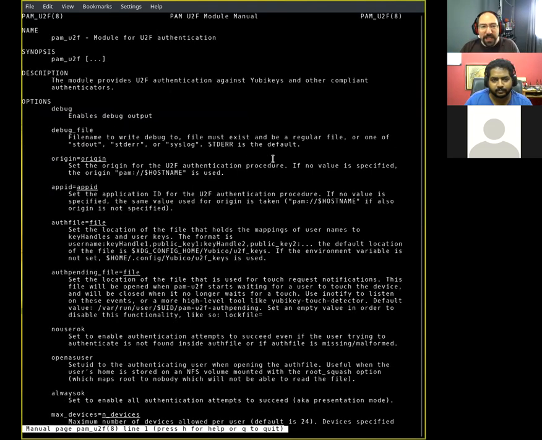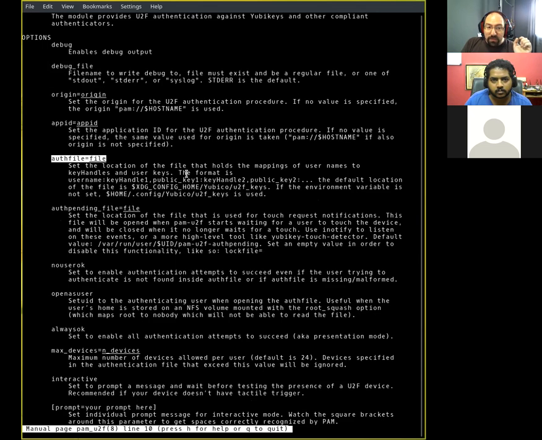Okay, the manual page basically states what you want to end up doing. So pam_u2f.so, and then the parameter options come after it. In my case, I'm not using appid or origin. As you can see, again, it says that it defaults to being the host name for both of these. So if you ever want to play with these facts, be aware that they exist and they're here. Most people won't need to touch them.